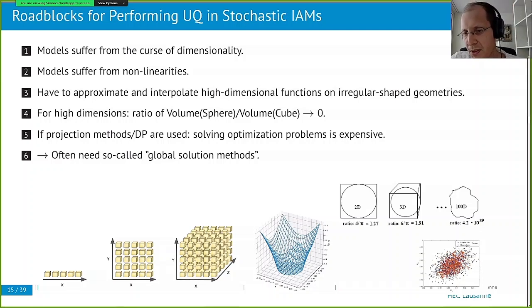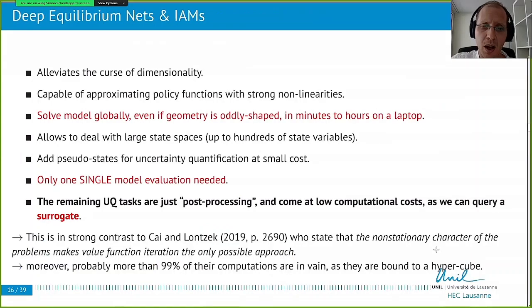I plotted down here on the right a simulation of such a model. This looks like an ellipse. But everything that is white here, the model would never reach these points in the state space. So if you would map this type of model on a grid, and you have a 20-dimensional problem, you would waste most of the computation. So what you want is a solution technique that can approximate high-dimensional policies on almost arbitrary geometries that are highly nonlinear. So how do we do that?